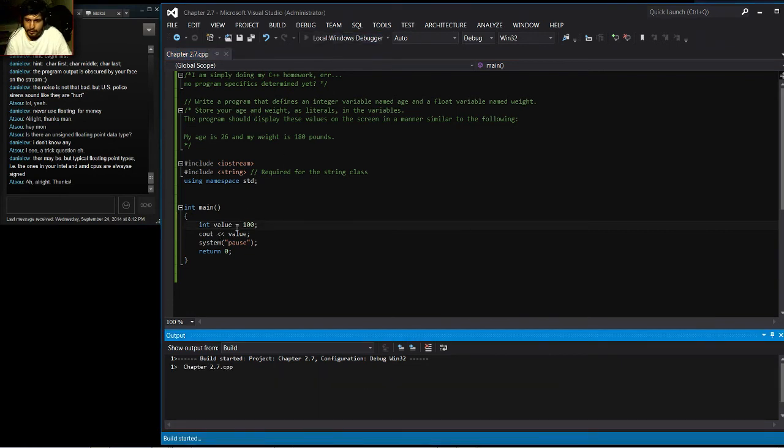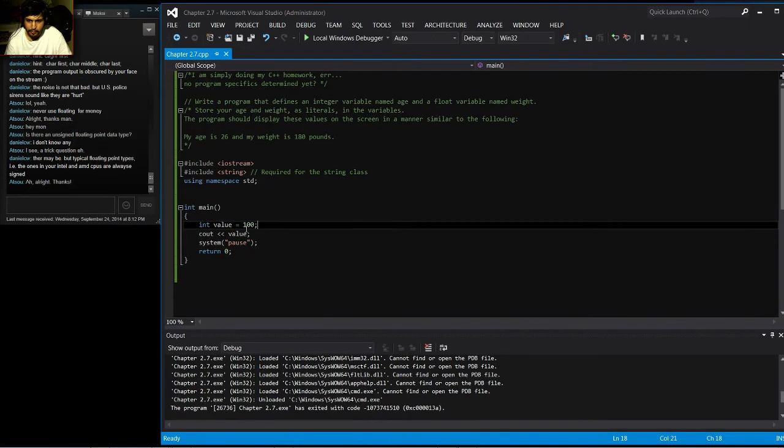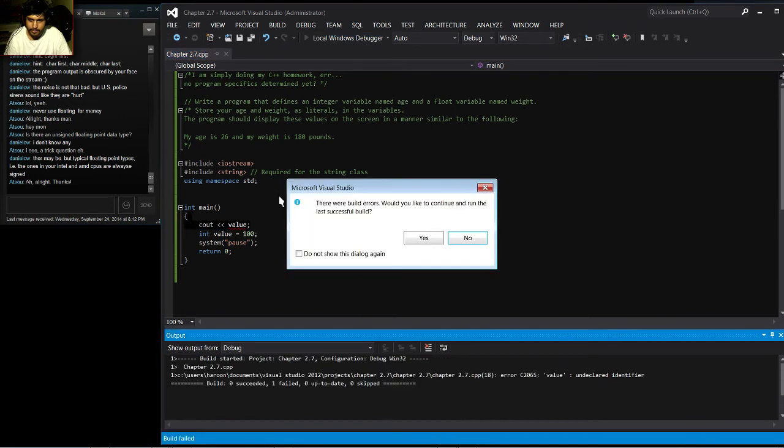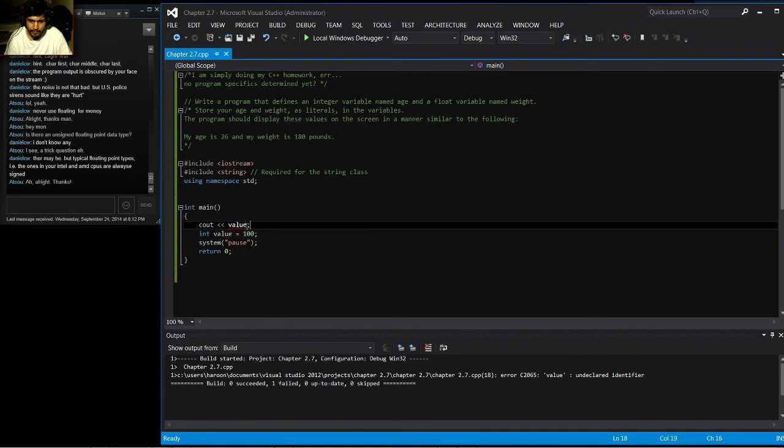So now it's actually going to show us that it is 100, see, which is 100 here. But if we put it on the bottom like I tested before, what you will see is that it's not going to work because the compiler does not know what is going on. It's not smart enough to do that, I guess.